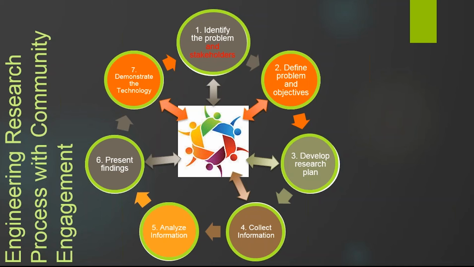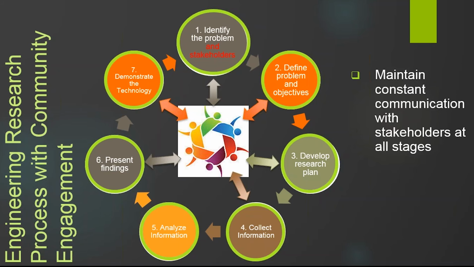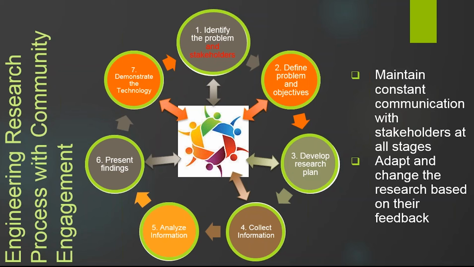So we see through this diagram that we maintain constant communication with stakeholders at all stages, and the research adapts and changes throughout each step of the research process. So what we may have seen as the problem before changes, and what may have been our original research plan is different, but our resulting technology is also more sustainable because of this dialogue.